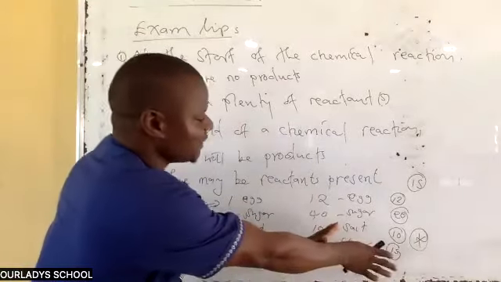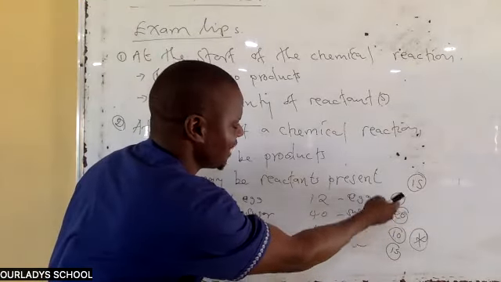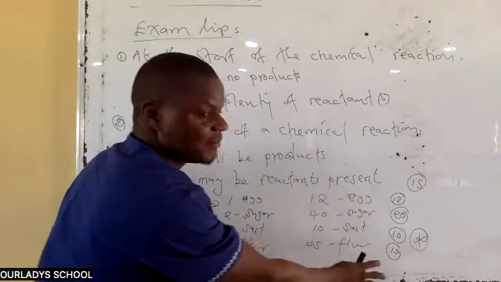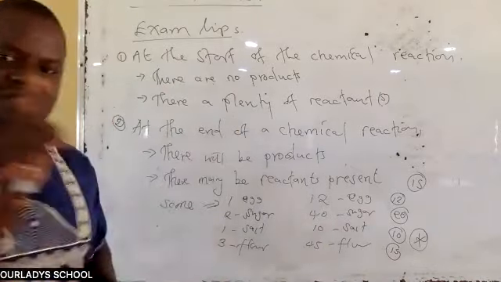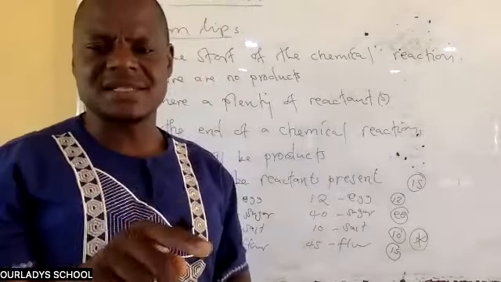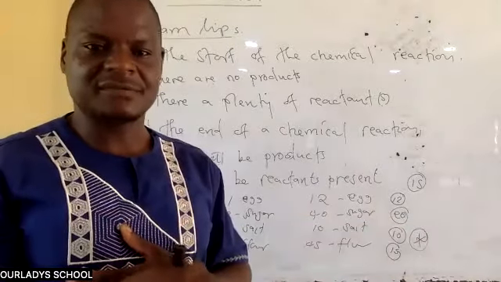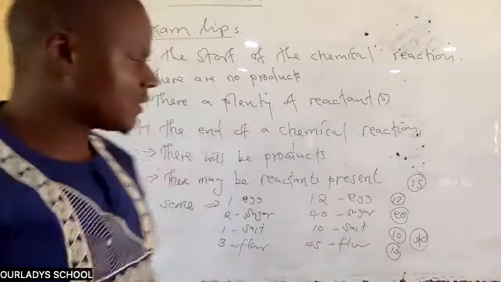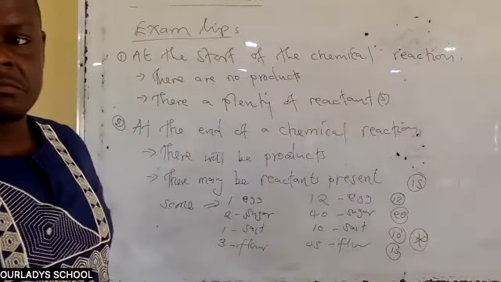So at the end of the baking, we'll still have sugar remaining, we'll still have eggs remaining, we'll still have flour remaining, but the reaction is done. This is the point I was trying to make to you. At the end of the chemical reaction, some reactants may be there. It depends on how much you have. So Mukuka, have you been reminded on how best this question could have been answered?